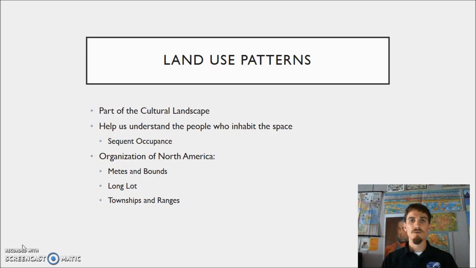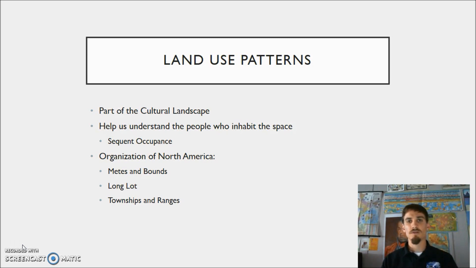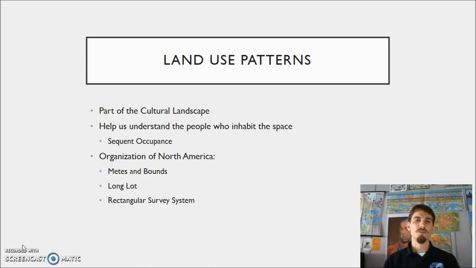We can also begin to see and understand the different people who have inhabited a space. This leads us into the idea of sequent occupancy — because if we look at the landscape and the way it's divided up, we can see that over time different people have inhabited the space and also that the way they divided the land is different. This helps us understand our history and the different people who have been here in North America.